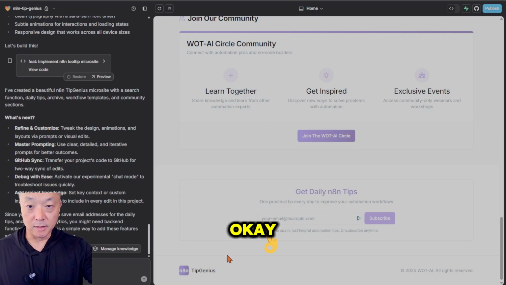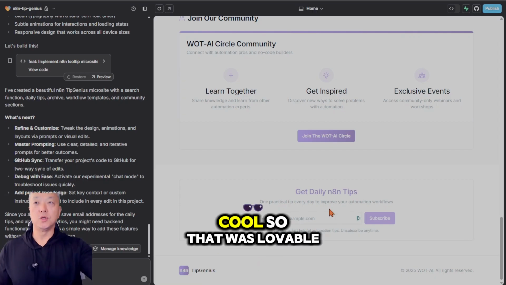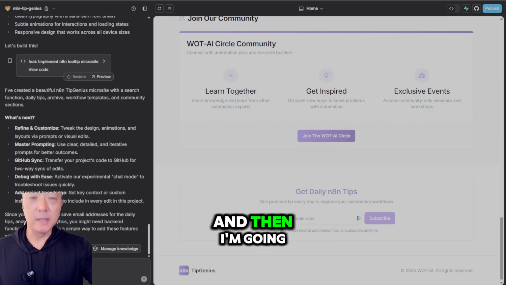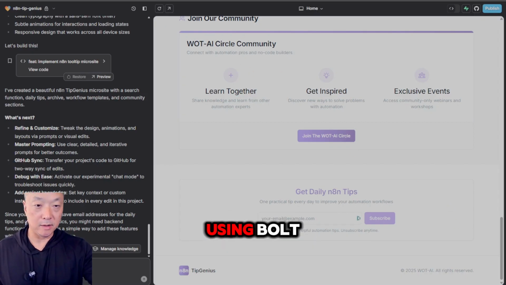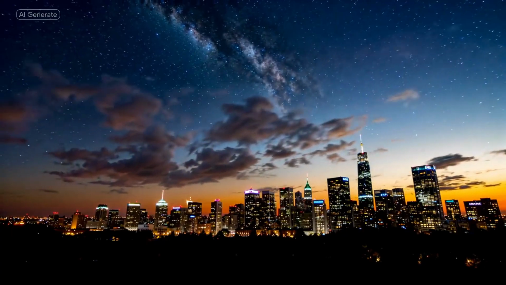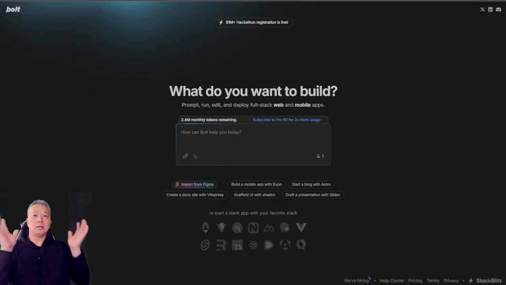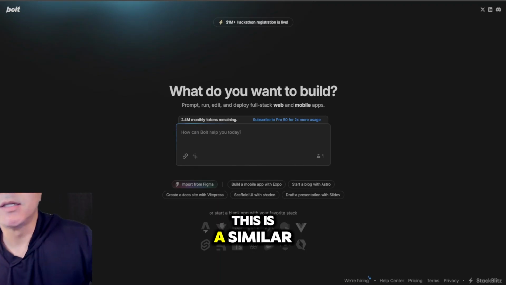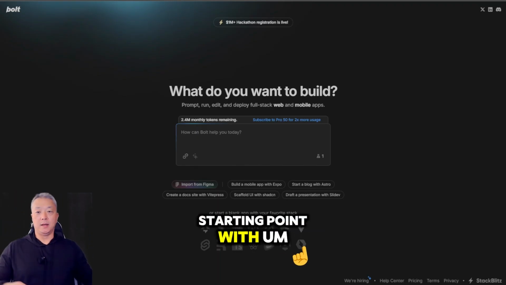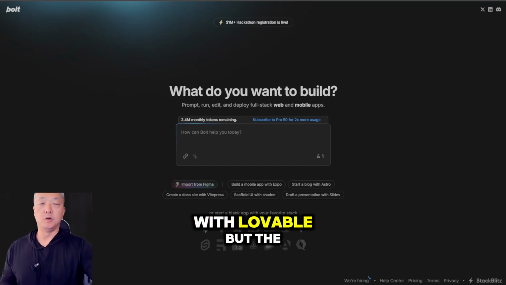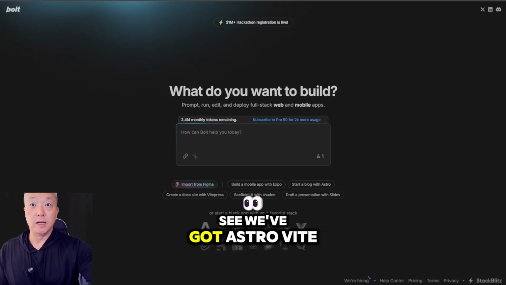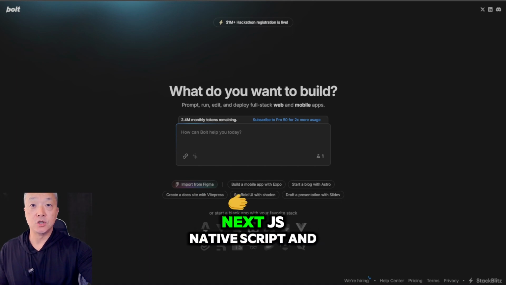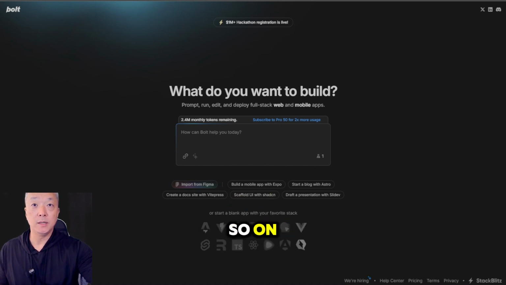Great. Okay. Cool. So that was Lovable, and then I'm going to go ahead and start the same process using Bolt.new. I'll be right back. In Bolt.new, as you guys can see here, this is a similar starting point to Lovable, but the difference is that down here we've got Astro, Vite, Next.js, NativeScript, and so on.